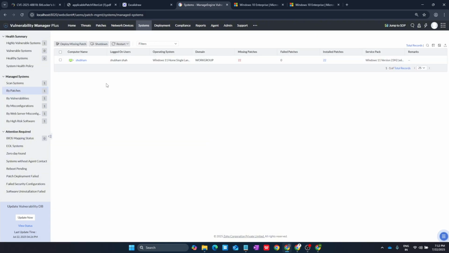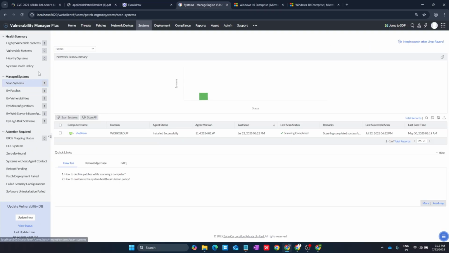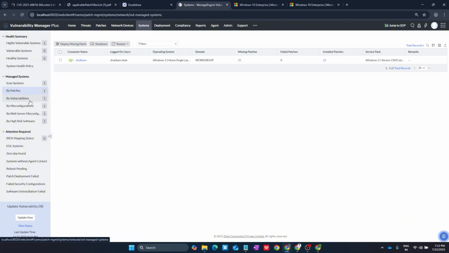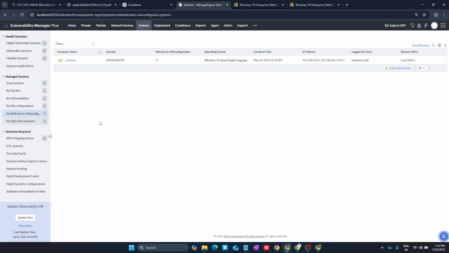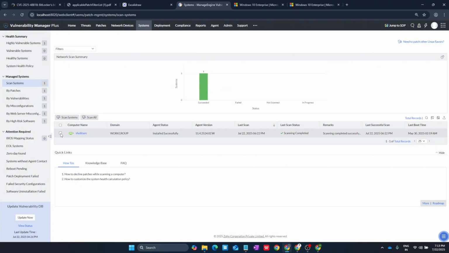If you have more than one system, then this filtering will work very well to segregate your systems by patch wise, by vulnerability wise, by misconfiguration wise, or by web server misconfiguration wise. But in this case we only have one system here, so there is no use for this section.